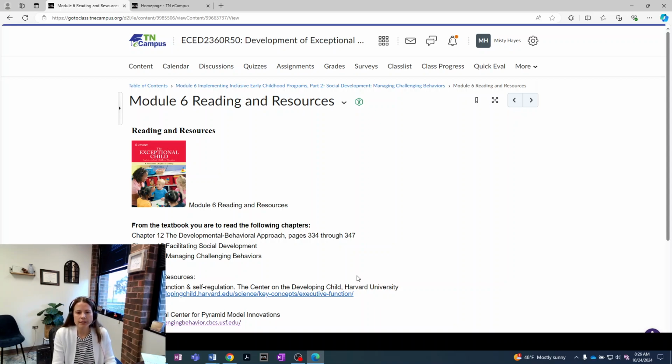Chapter 12 really focuses on, and you'll see I put specific pages in here I wanted you to focus on in chapter 12 because that was the most important part, but really looking at what's that developmental behavior approach specifically. And then chapter 15 is that social development aspect, right? You're facilitating social development, so what does that look like? And then managing those challenging behaviors for chapter 18.